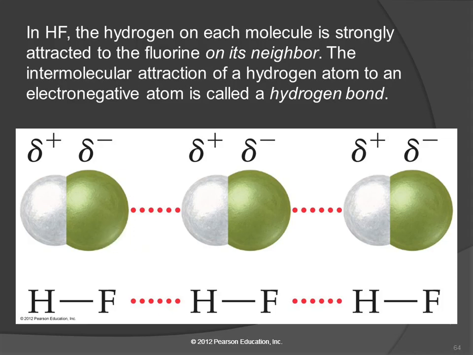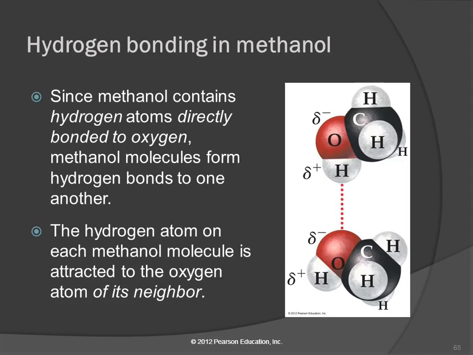It's not really a bond. Okay, and students sometimes get confused. They say, well, but that looks like a hydrogen bond. So that's a hydrogen-fluorine bond. That's a covalent bond between hydrogen and fluorine. The hydrogen bond is the attraction between the fluorine of one molecule and the hydrogen of a different molecule. It is an intermolecular force.